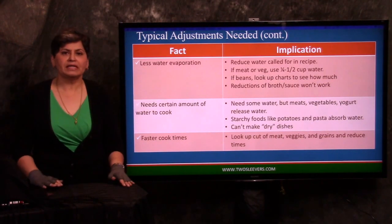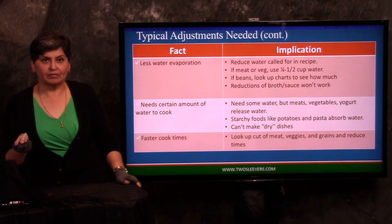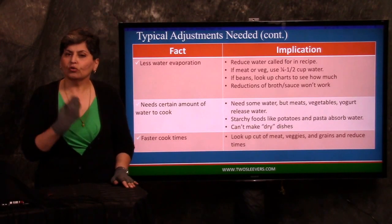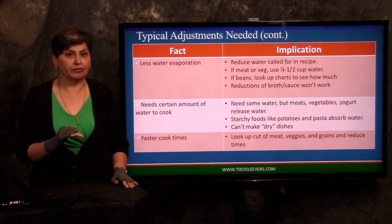So when I'm cooking meats and vegetables, especially vegetables that give off water, some examples would be sweet peppers, tomatoes, onions, squash, summer squash, those things let out water. So in those instances, I immediately reduce the water.